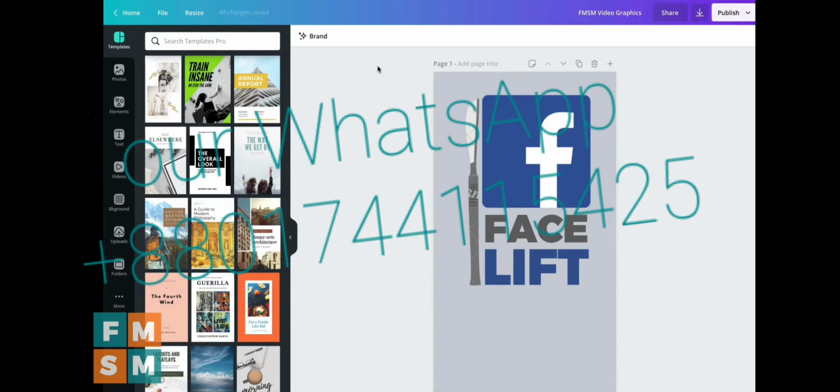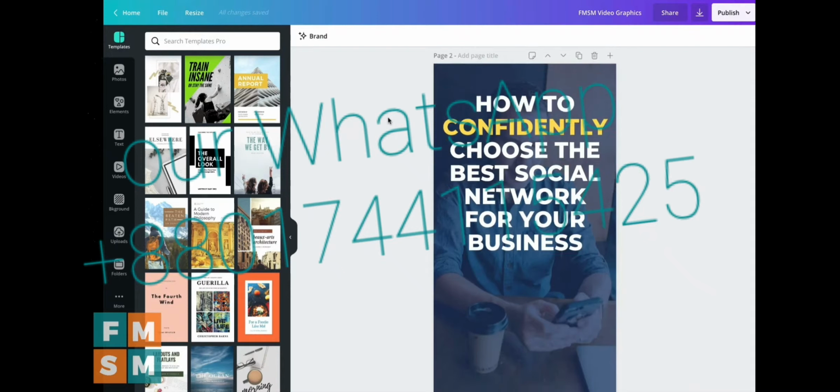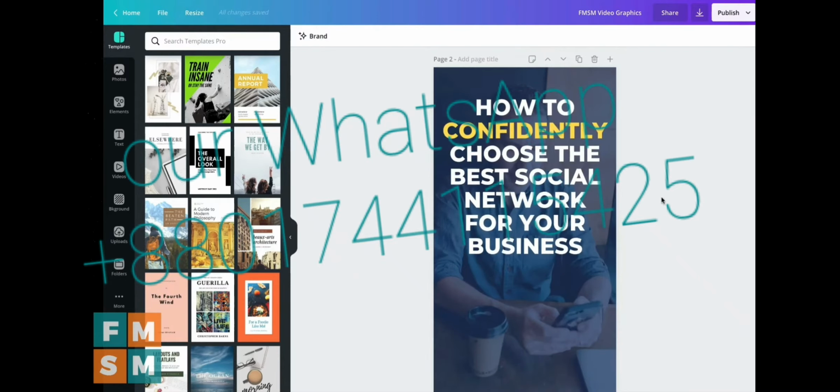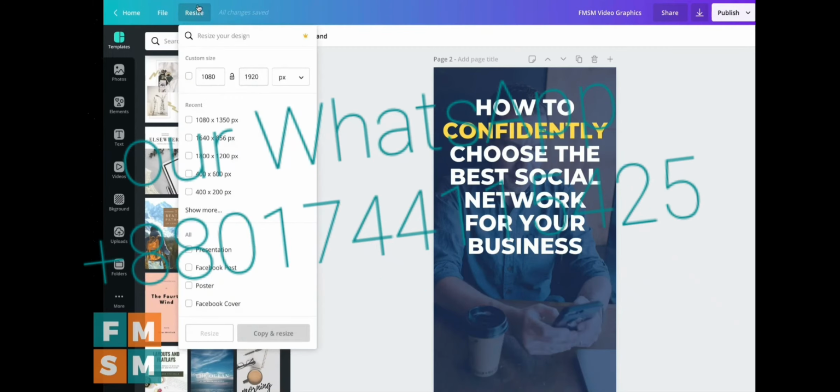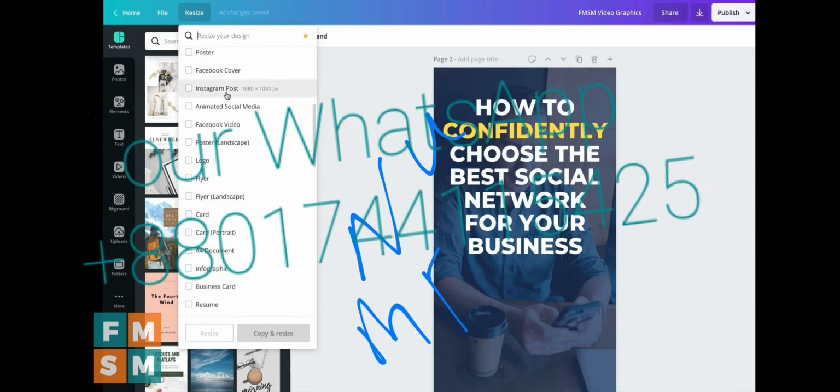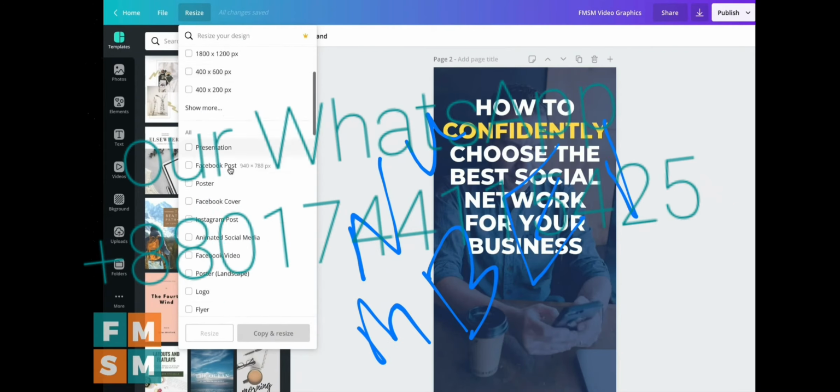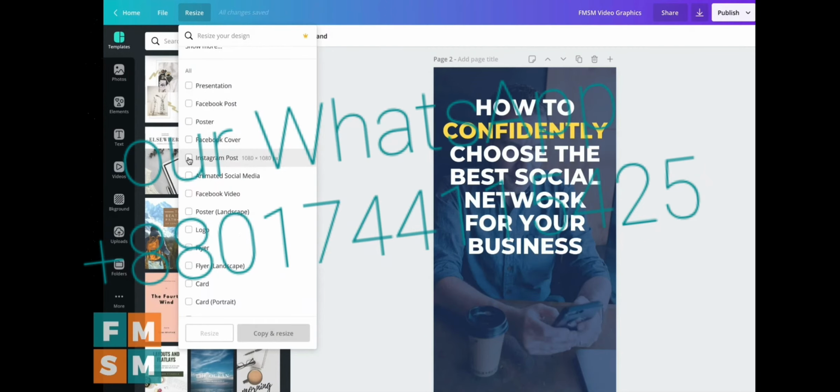Speaking of resizing, one-click resize is another awesome feature inside Canva Pro that's not available in the free version. I can come up here to resize, and so let's say that I've designed, let's use this one as the example. So let's say I've designed this as an Instagram story post, because that's what this dimension is. And instead, I want to make it into a square that I want to put in the Instagram feed. I can click resize here at the top, and you can actually go through and choose the pre-sized ones, or if you know the dimensions, you can just type them in. So I choose Instagram post. I want it to be a square.